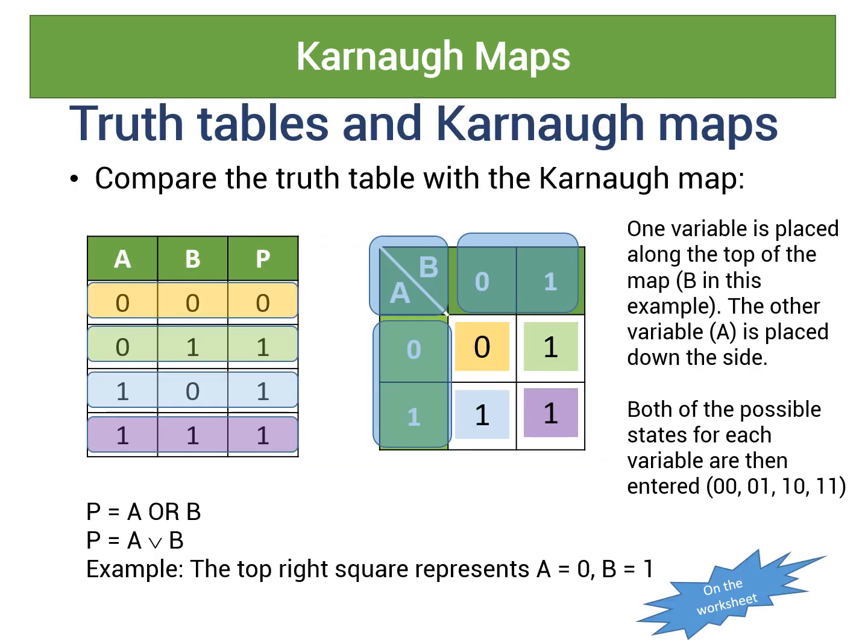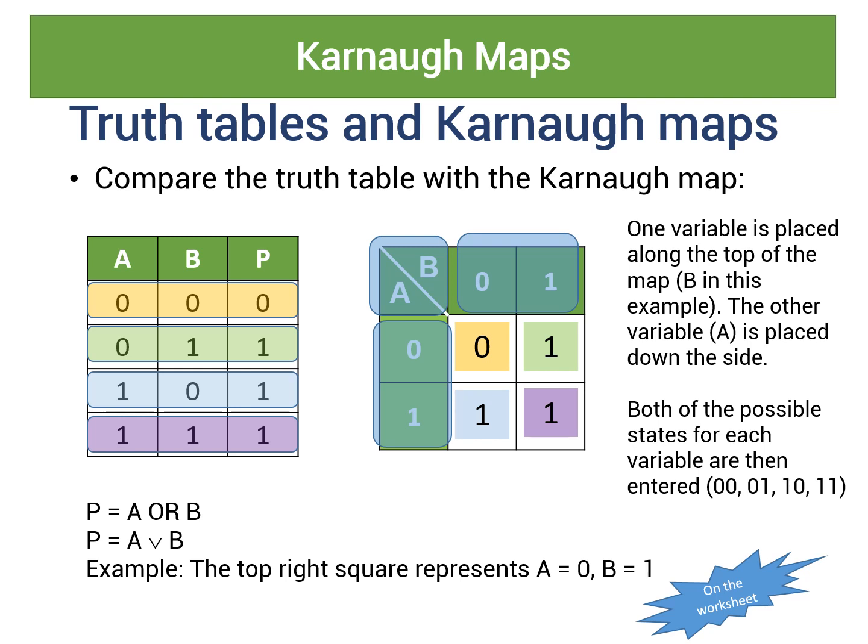So notice how we put A and B in the top left-hand corner. You can see each input or each variable is placed in this position. And to help us understand Karnaugh Maps, we're just going to use two inputs to start with. So A goes down the column and B goes across the row. You can see our truth table on the left-hand side.